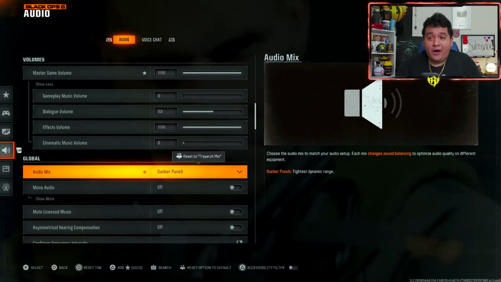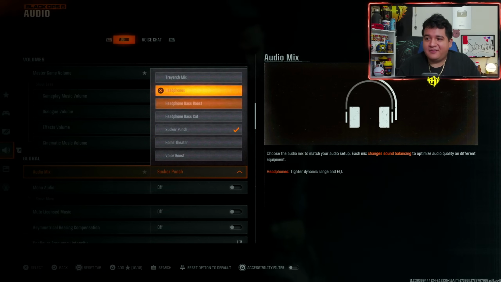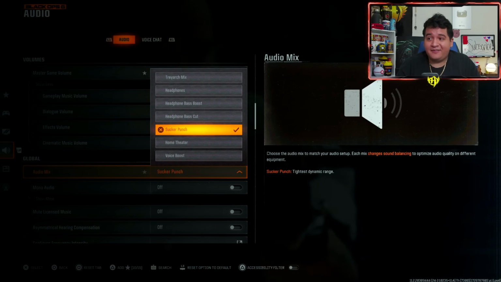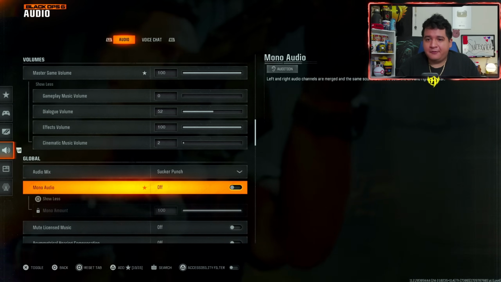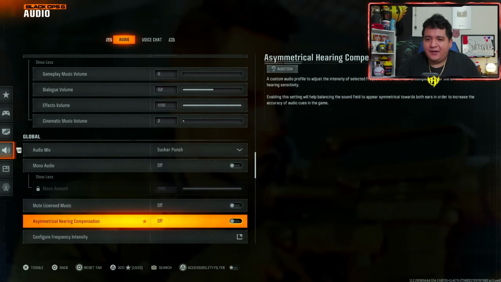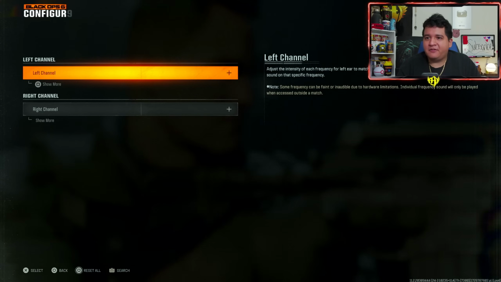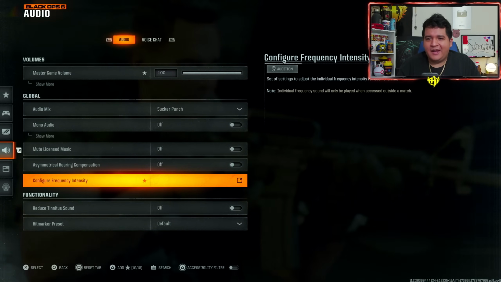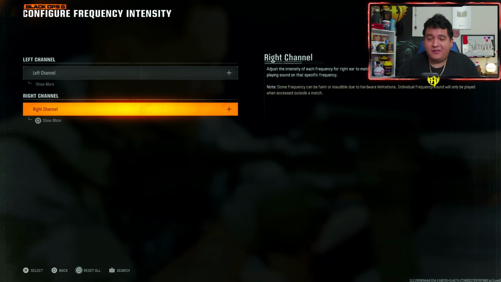Now, when it comes to audio mix, Sucker Punch is going to be your best bet here. As you can see from all these settings, it says that it gives you the tightest dynamic range, so I highly recommend this one over everything else. And then everything else here is kind of personal preference. You kind of mess around with everything here. They got like frequency intensities that you can mess around with here. They really went in with the audio.